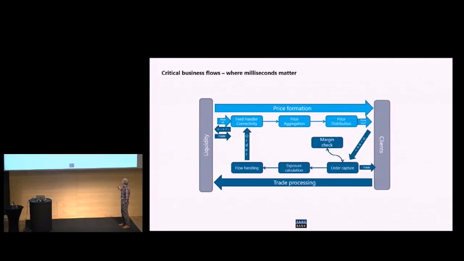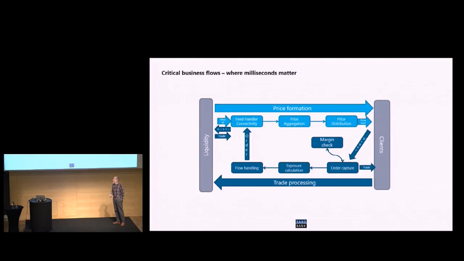And then you have the actual client. He wants to trade. He sends an order. We do some calculation. You do some handling. You decide if you want to go out in the market. You get the order back. You get the trade back, and you need to get it back to the client. And before we accept your order, we do a margin or a risk check, essentially, saying if you're allowed to take this position or not.